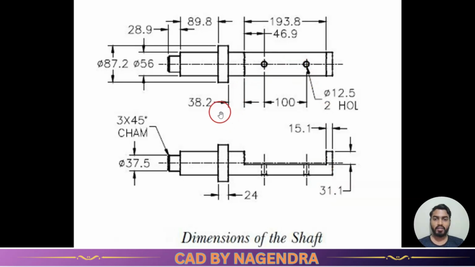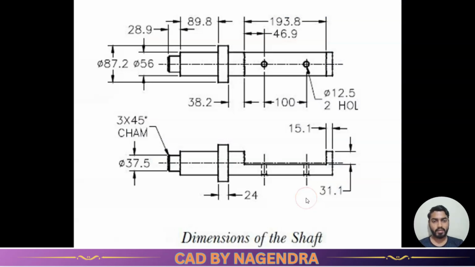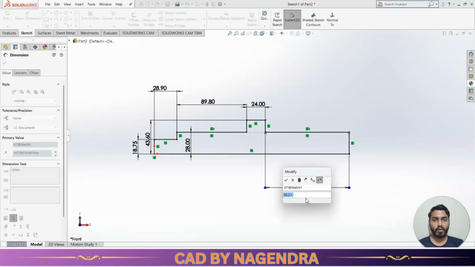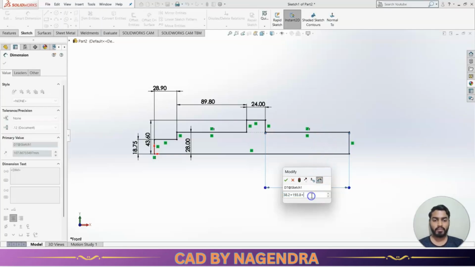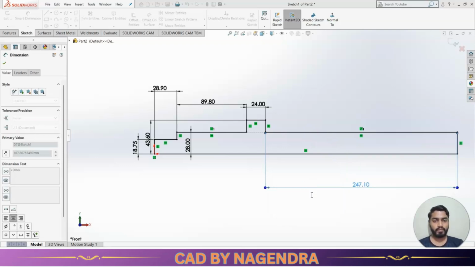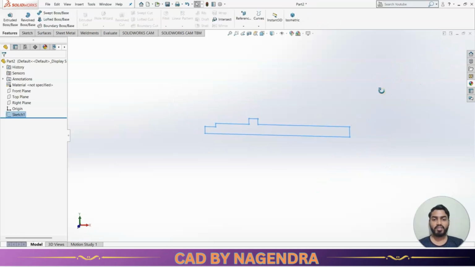We need here this 38.2 plus 193.8 plus this 15.1. Like this. Then exit sketch.